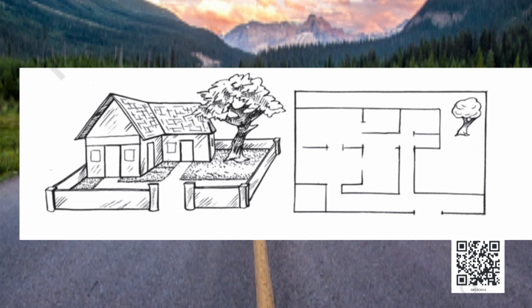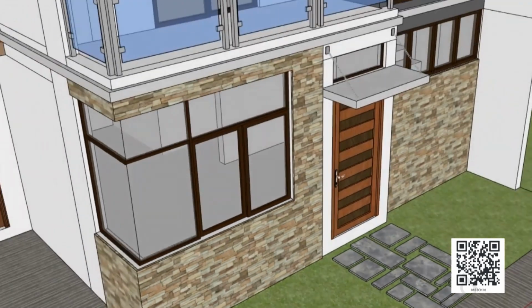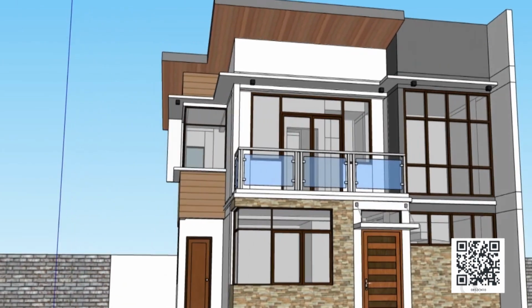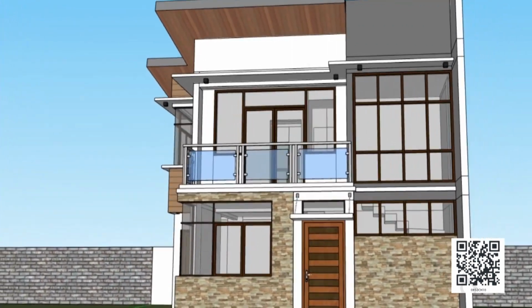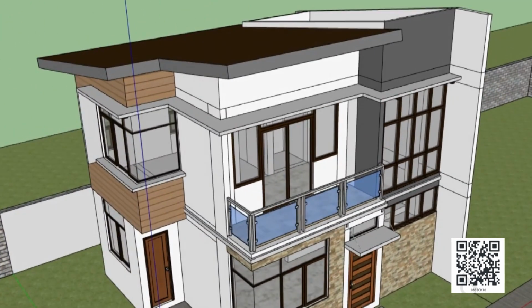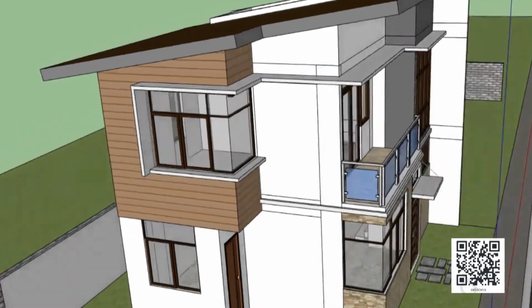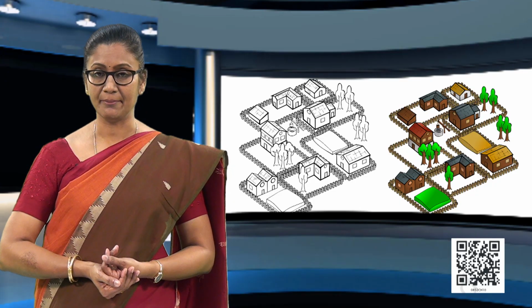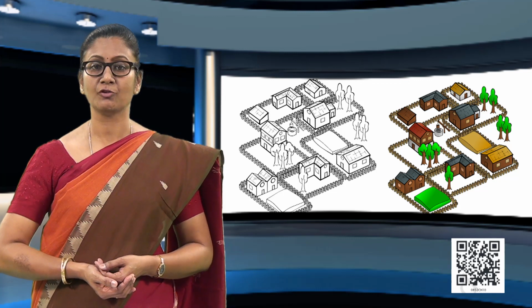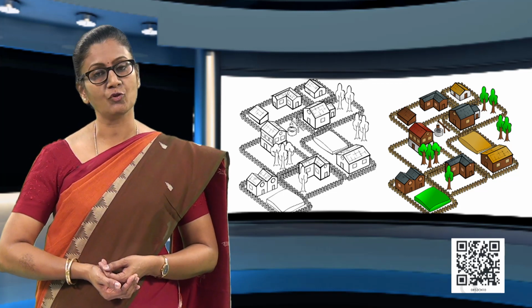When we draw a picture, we try to show the reality as it is with all the details, whereas a map depicts only the location of a particular object. Also, different persons can give different perceptions of an object depending on the position from which they are viewing the object. Here, the person viewing the house from the front may have a different perception when he is drawing the picture than a person who is looking at the same house from the side. The map of the house remains the same irrespective of the position of the observer. Perspective is very important for drawing a picture, but it is not relevant for a map.